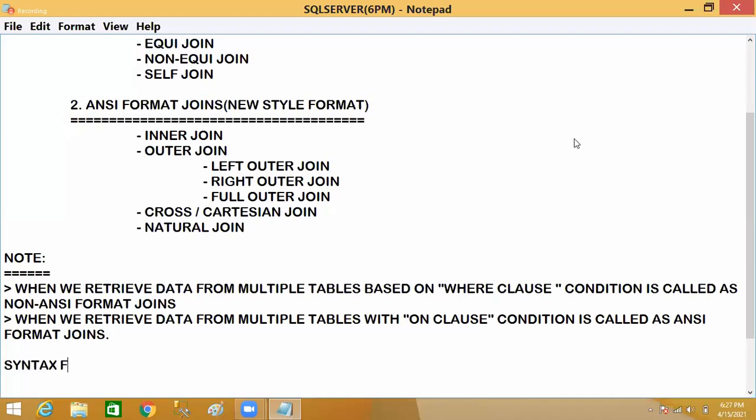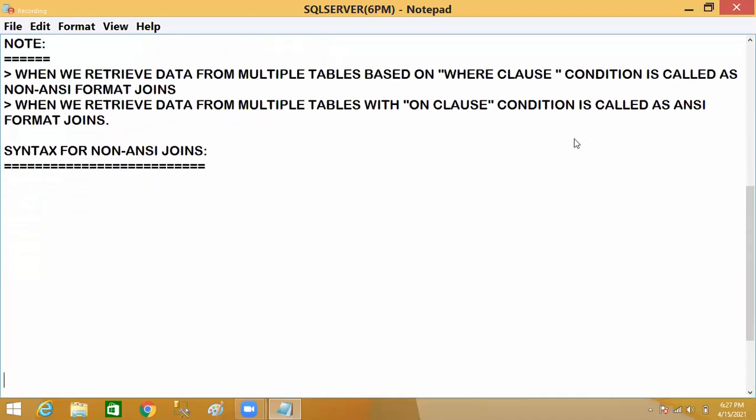Okay, so these are the identification of your ANSI and non-ANSI, and now observe how the syntax will be. Syntax for non-ANSI: if I want to go for non-ANSI joins, then how do we write the join statements? Let you see here. SELECT * FROM table name 1, table name 2, and later we apply WHERE, where I write a join condition.